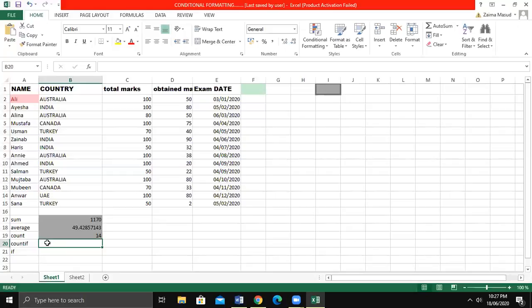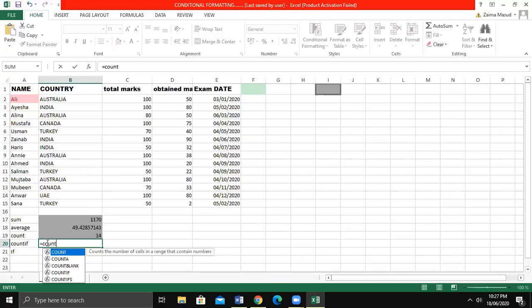For count if, we'll use the formula equals to count if, and I want to know how many Salman are present in this list.